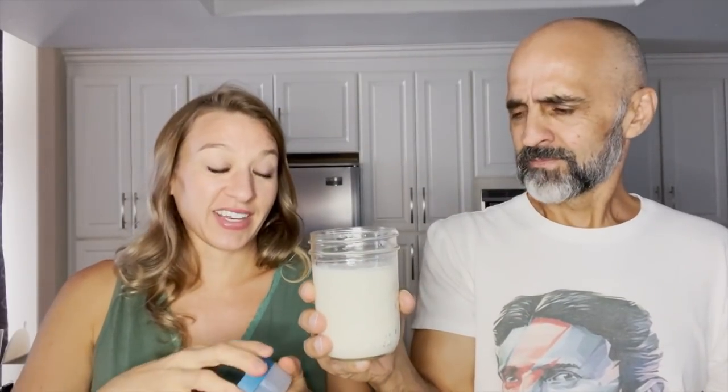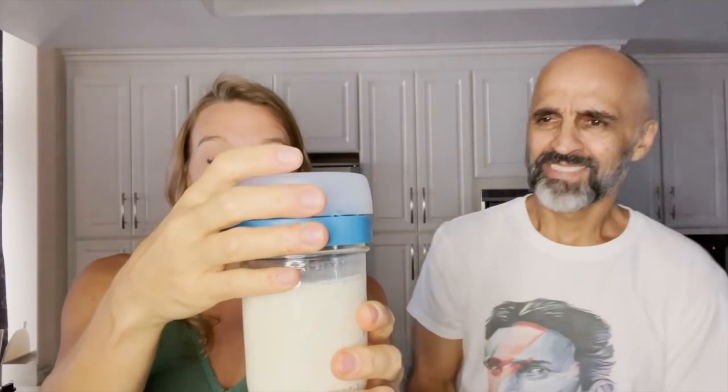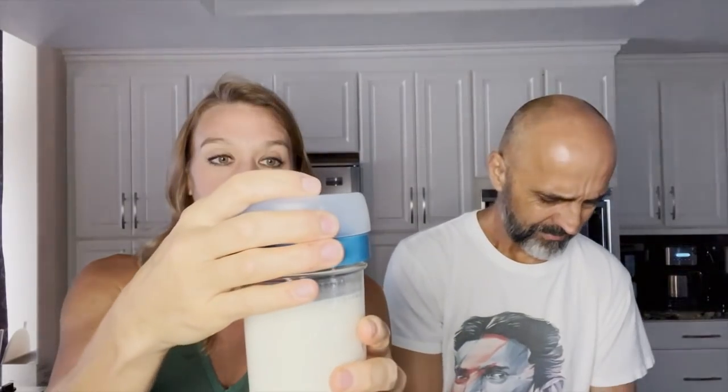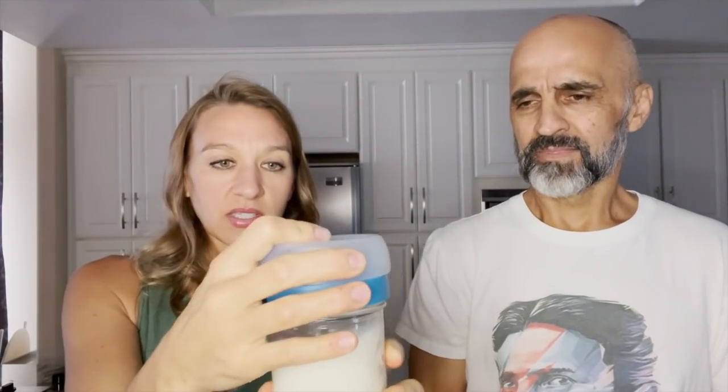It is weird. I just can't wait to see what it's going to be like. I should have washed that, but I didn't. It's not going to touch anything. I'll wash it before we strain it. So here's our kefir sitting on the counter in this airtight lid. Oh my goodness. It said if it lets too much, oops, okay, this is closed. I'll read it too. It was interesting.